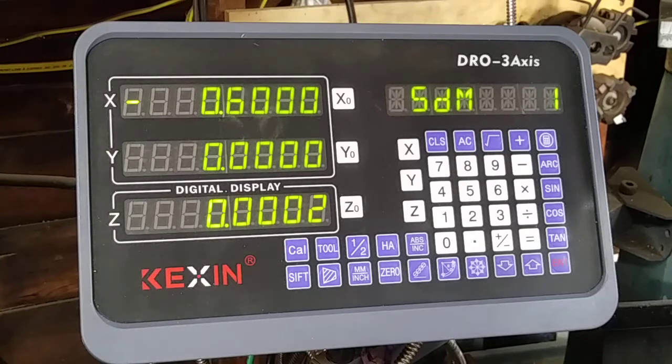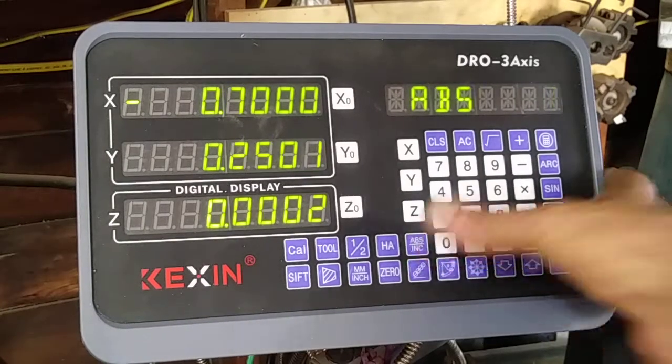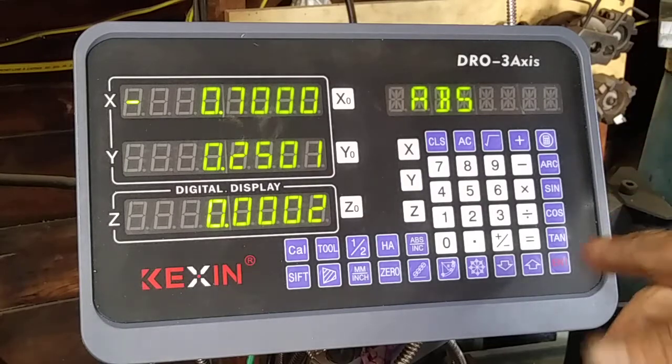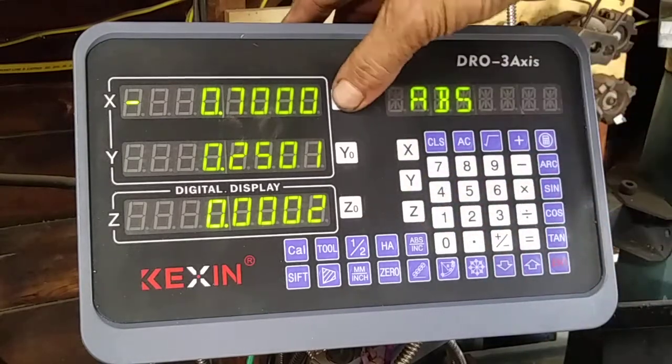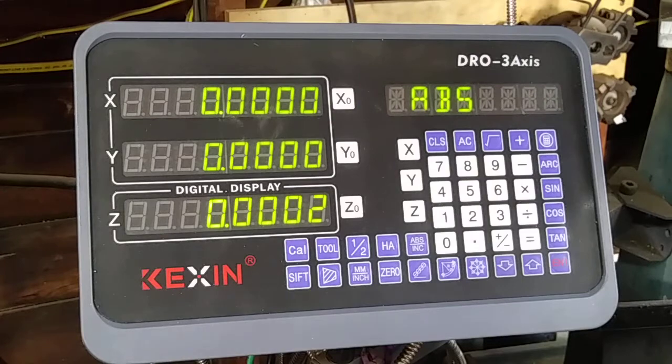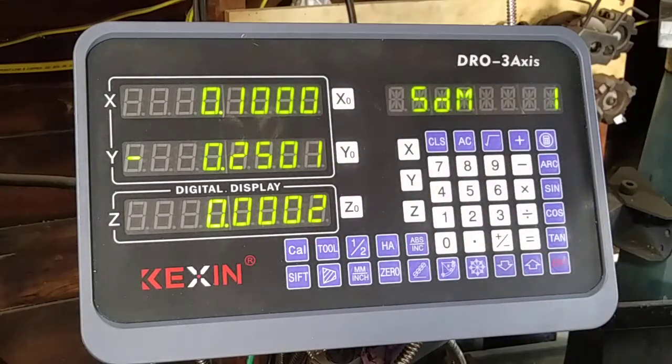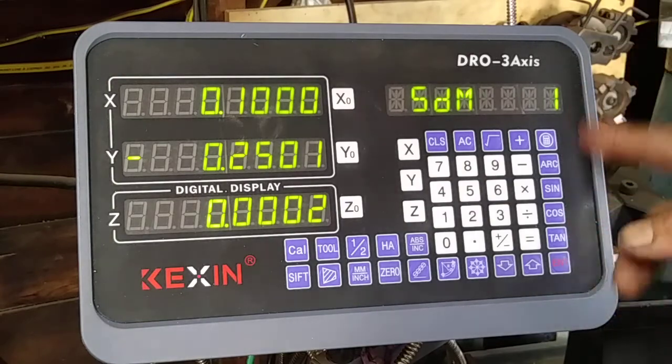Now remember, it will follow your absolute. So, I'm making multiple parts, swap it out up against a vice stop, you're good. A week later I can come back and still make those, still come up with those same marks. It'll still be in the machine. Find your edges again in absolute and just go to SDM1 and it tells you right where you got to go. Your holes are already stored.